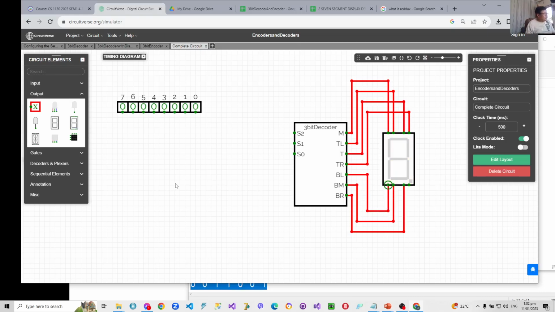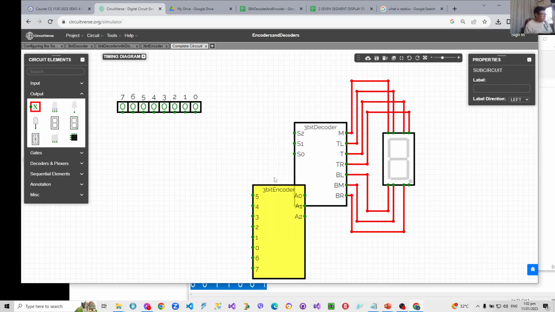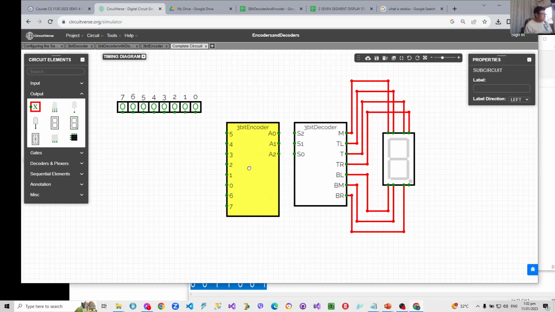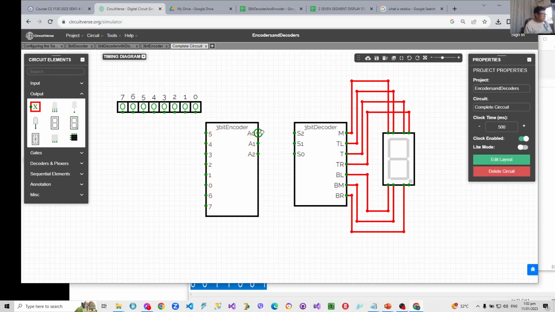Now we'll also insert our encoder. Okay, we do a right click somewhere here and insert a sub circuit. We will need a 3-bit decoder. There it is. What we'll need to do now is, the arrangements are in reverse, so we'll have to do some adjustments.